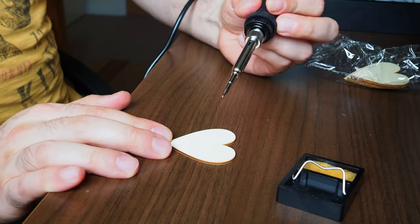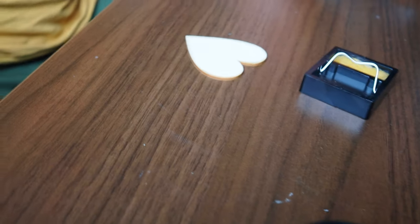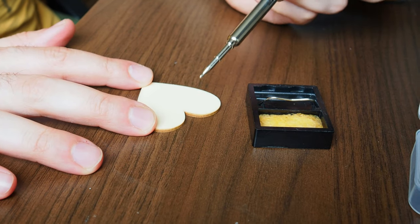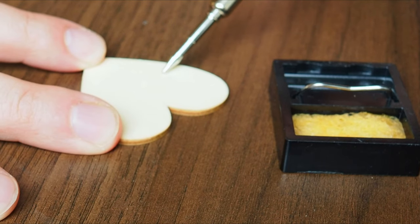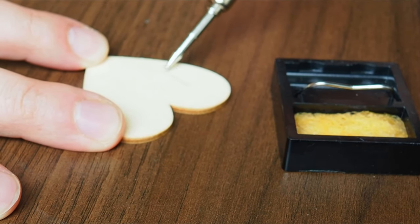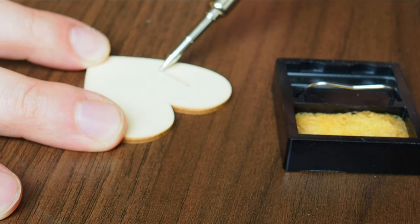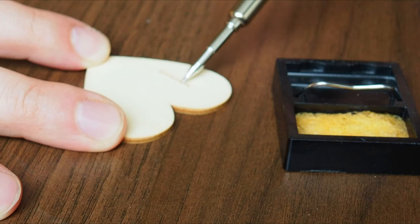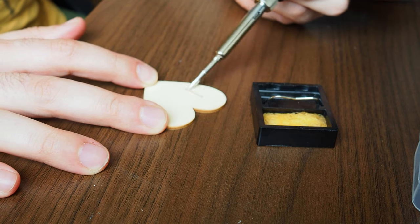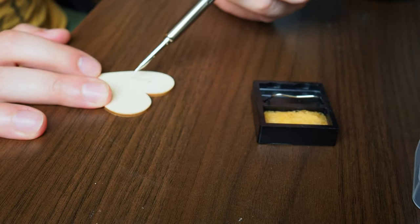Now let's have a look. Let's see what we can do. Let me just focus a little bit more. Here we go. I hope you can see this now. Let's start — and we've got this to rest it. What should we say? Let's say hello — the usual. Okay, it's not exactly what I had in mind. It doesn't do much. Am I doing this wrong? I think I'm doing this wrong. Nothing is happening. Oh, this is going to take ages. It took me about 20 seconds to do this line. I have a feeling I might not be doing this correctly.